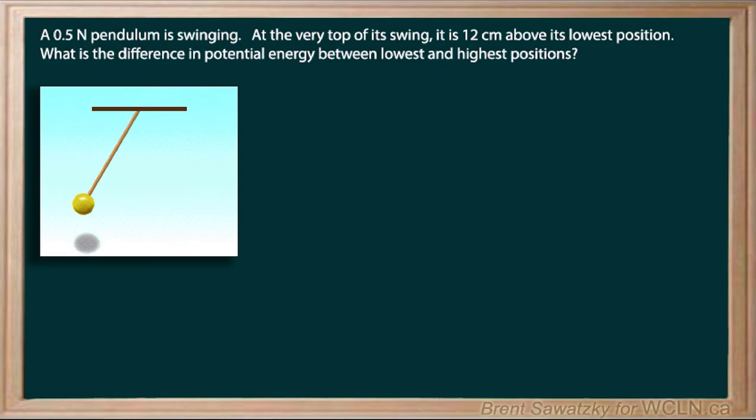Okay, so we're looking at the pendulum here and the potential energy. It's at its lowest point up to its highest point, and it swings through that range there. At its lowest point, we have our maximum kinetic energy, as we learned before, but our least amount of potential energy. And then up here, we have our potential energy as a maximum.